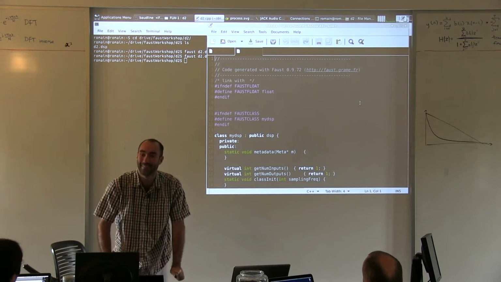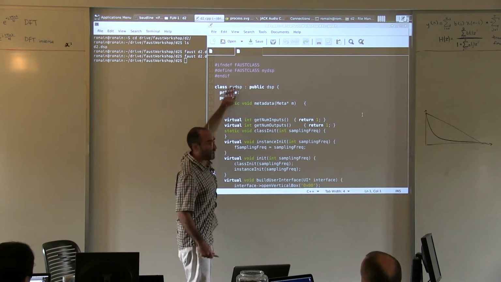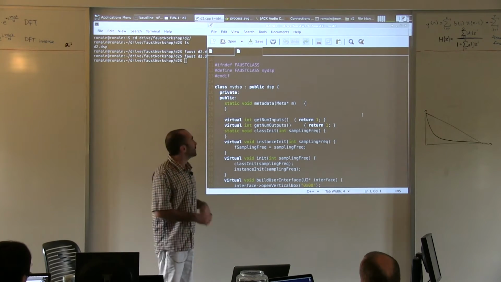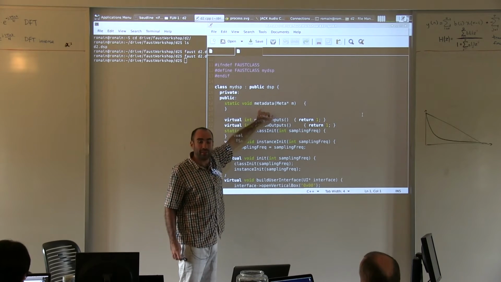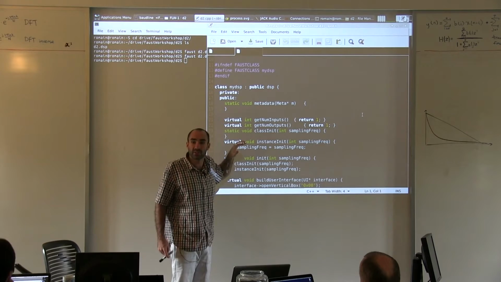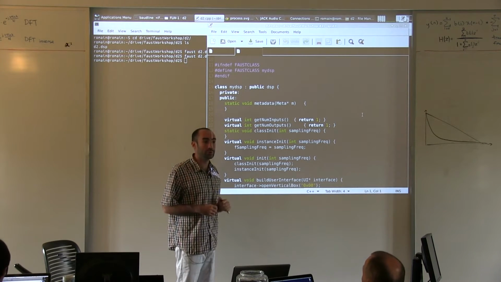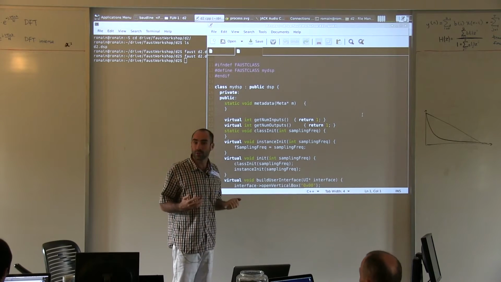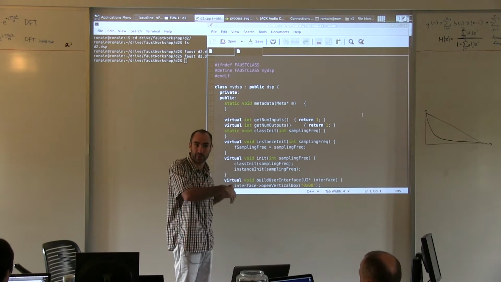There we go. So this class has several methods. There is the metadata method, which is most of the time very useless. Metadata were declared by the people who wrote the libraries, or by yourself, to put stuff like copyright or license.